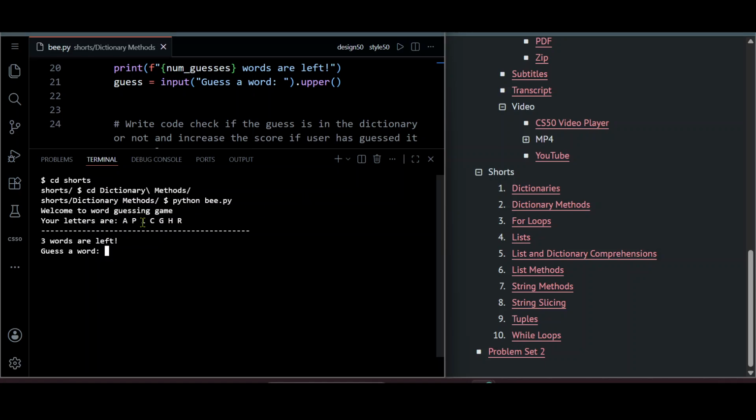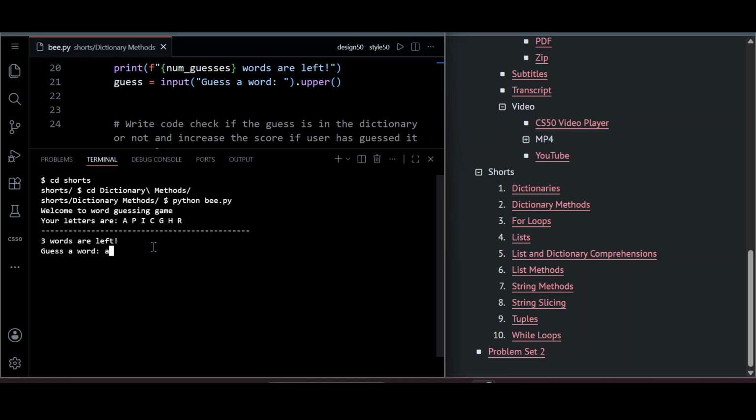It will say, welcome to the word guessing game. Your letters are A, P, I, C, G, H, R. So these are the letters that you will make your words with. Let me say that I have made a word like air, A-I-R.